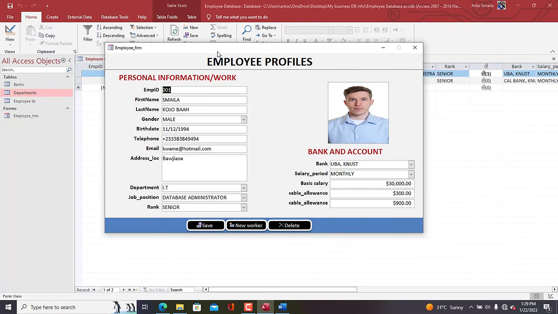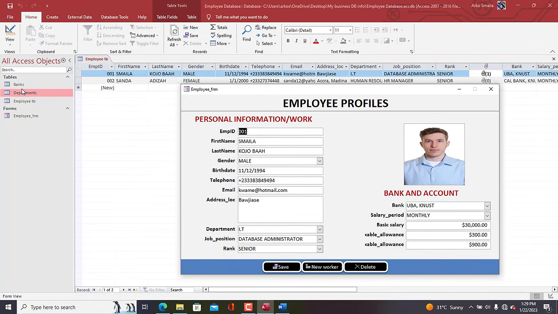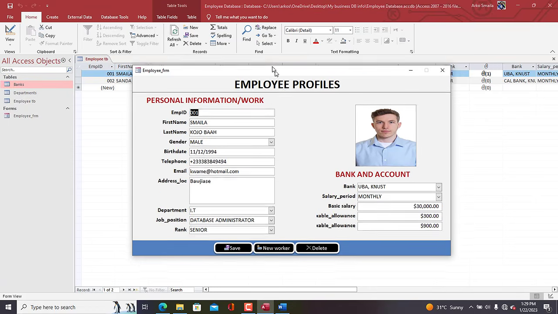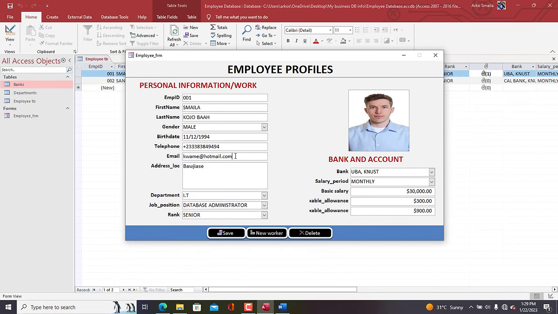Now you know that when it comes to an employee management database, the greater part of the interface has to be centered on employees, because that is where the whole management takes place from. Basically every table that we've created, although we might not be able to create forms for all of them, you should be able to create forms for the banks and the departments. And I will show you how you can link those forms to this very form, so that right in here, if a department is not here, you can click to add a department and you can click to add a bank.